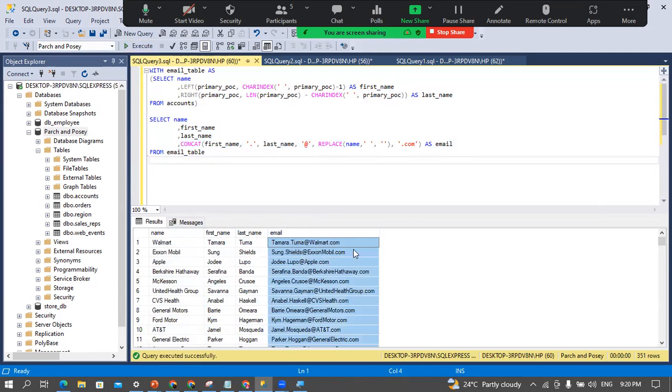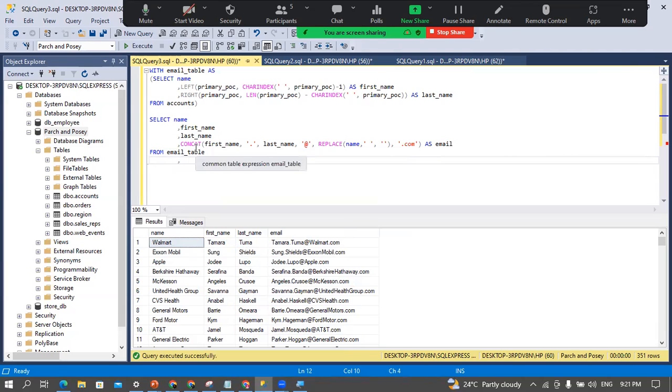Now I want to add a password: first letter here, last letter here, first letter here, last letter here, then count the length of characters, that's 6, 4, and then the company name in capital letters. So we'll just add this to this query, since they're all tied together. We want to add a new column for the password.